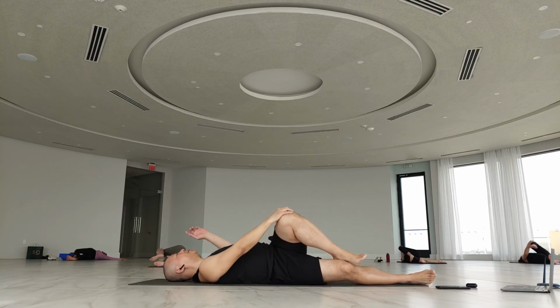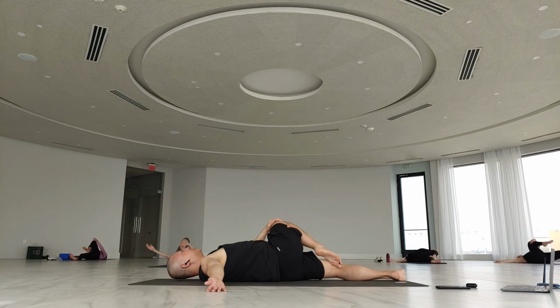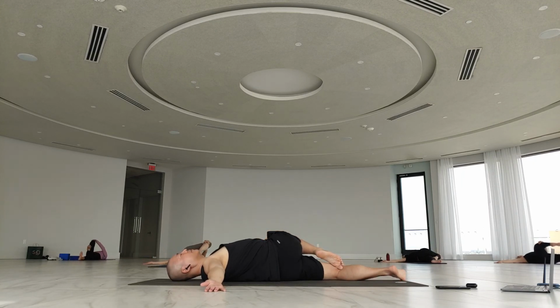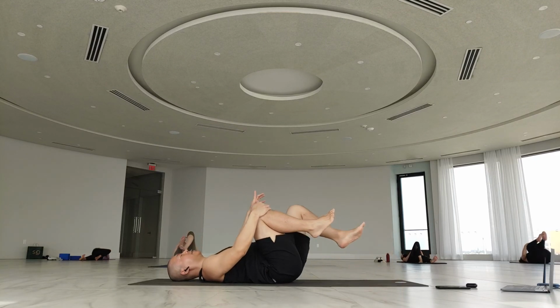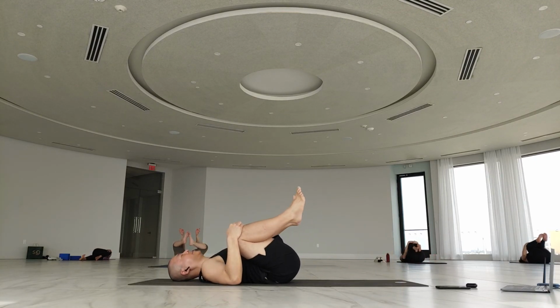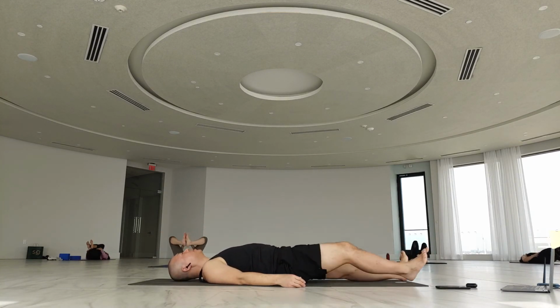And take it back to center. Switch legs, switch arms, twist to the left. Back to center again, hugging both knees in. Then when you're ready, step the feet to the floor, slide the legs forward.